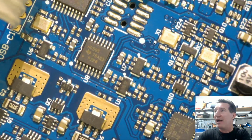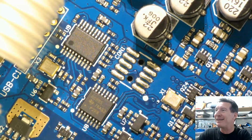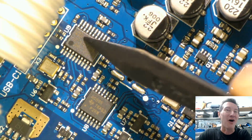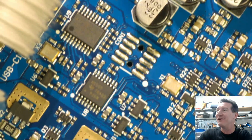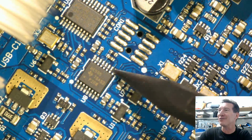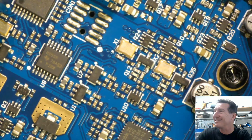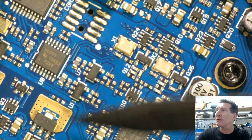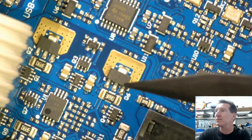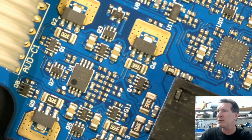What I find hilarious is that they've got this super powerful micro in here, and next to it, it didn't have enough I/O on it, so they had to use a 74HC595, a serial to parallel I/O expander. That's just hilarious. Like, why? Anyway, they've got tons of 5 or 6-pin SOT23s all around the shop. It's much more complicated than I expected, actually. There's a lot more stuff in here.